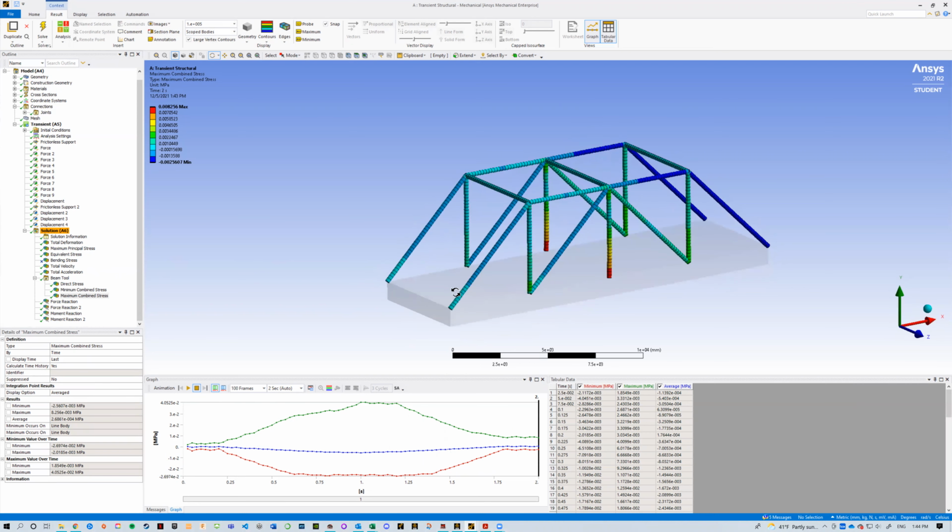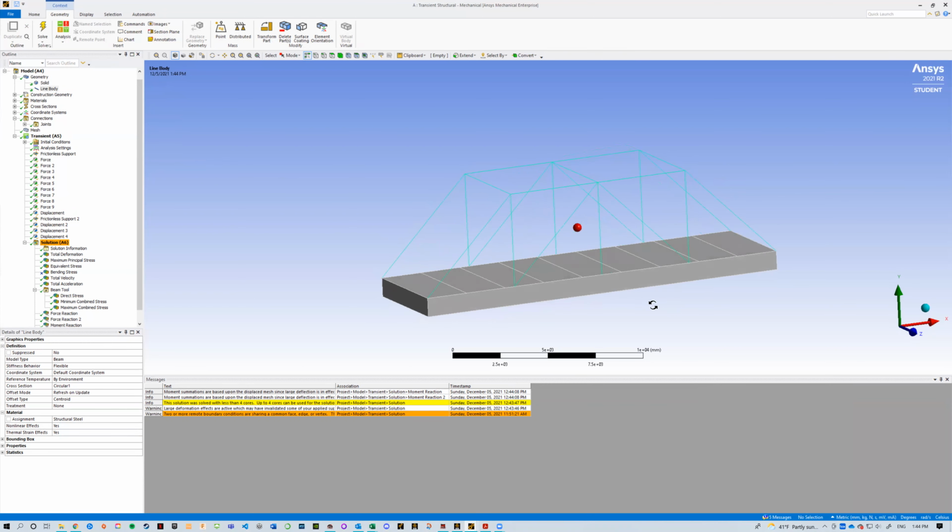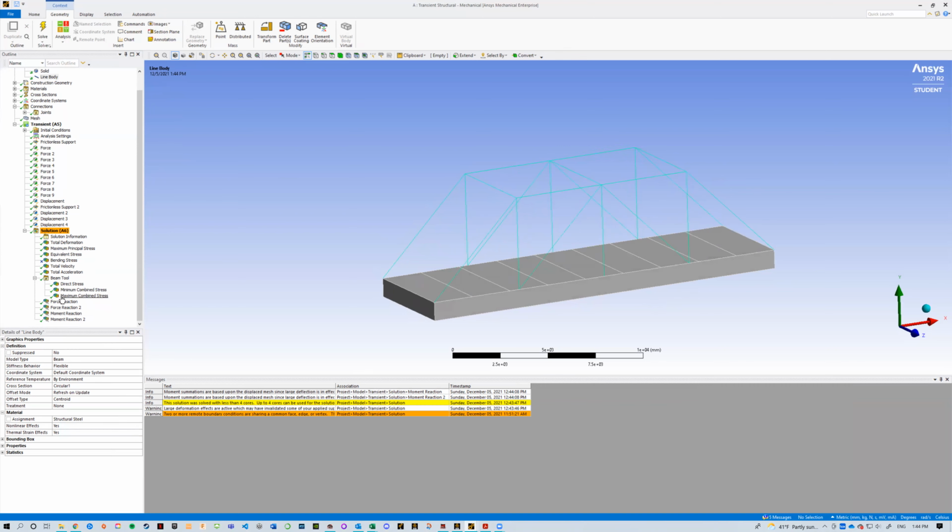Oh, and I should also note that these elements are one-dimensional beam elements. That's why I used a solid and a line body instead of just extruding circles for the truss, which would have led to 3D elements, which wouldn't really make sense for this because we want to do a 1D beam element for the truss structure because it'll be much easier for the computer to solve that way. And I think that's pretty much it.